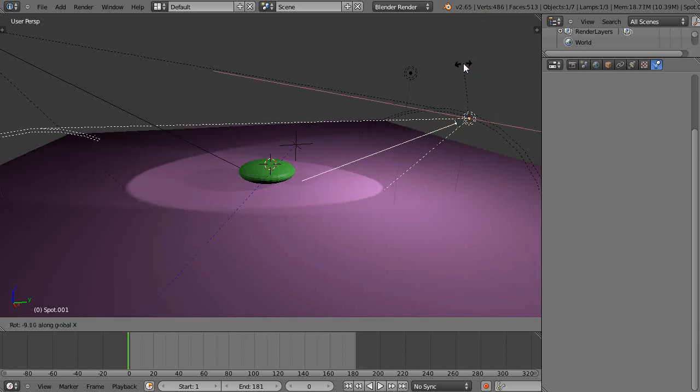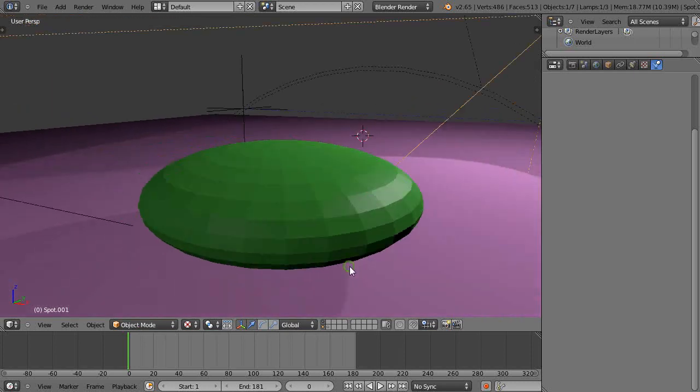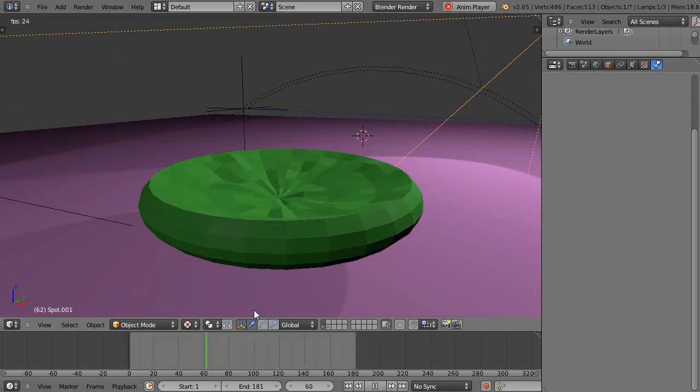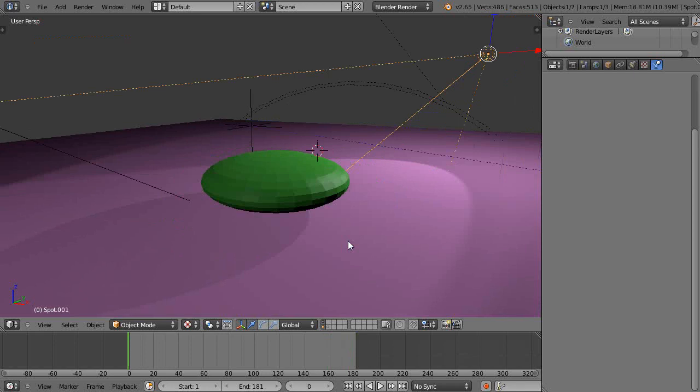Rx. Just like that, so we can see it a little bit better. I'm going to press Alt A again. Okay, there you can see it a little bit better. Like this. All right. So that's one thing. And then the next thing is that I need to have wind in the scene.